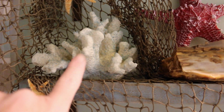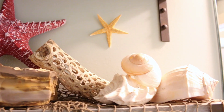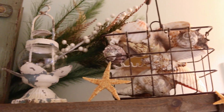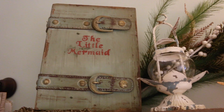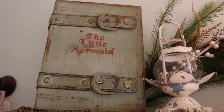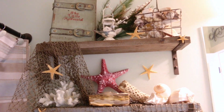On this second shelf, of course, there is the coral that I did the dry brush technique on. Then there's some odds and ends — things I've had, things I purchased. Some of these I've had for a long, long time. Up there at the top there's just a basket of shells and some more seaweed and the grass you'd find in the ocean. And then that book right there — I just found the book, but it did not have 'Little Mermaid' printed on it like that. I did stencil that on there, just one of those little things I added to make this bathroom just a little bit more whimsical.